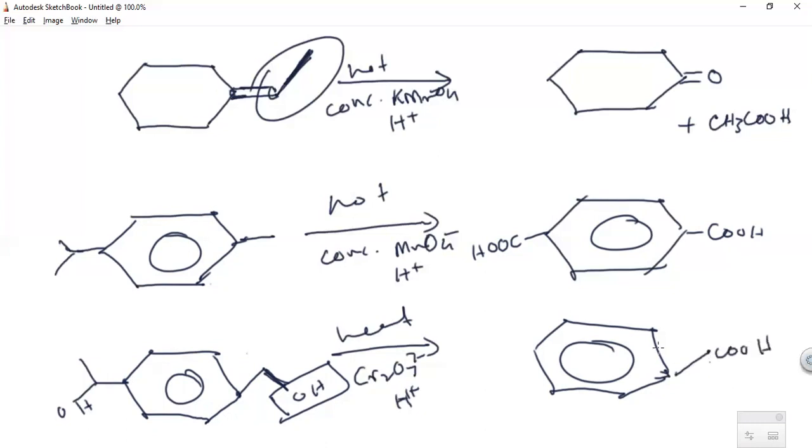COOH. Why C from here? Because this carbon is bonded with this oxygen. So carboxylic acid. And over here, we have this carbon bonded with this one, bonded with that alkyl group. This is the OH group. That means this alcohol will form this ketone, okay? And tertiary alcohol does not perform any oxidation reaction, okay? So this is basically the structure.